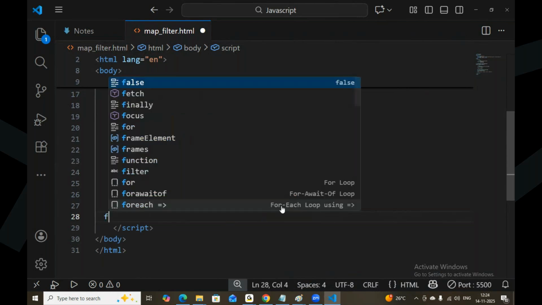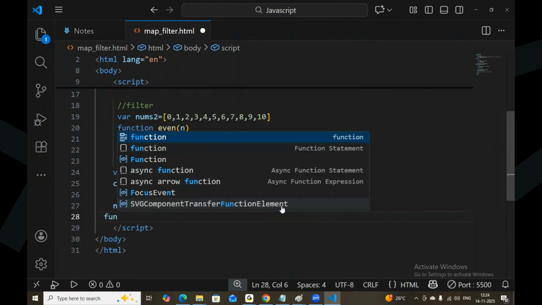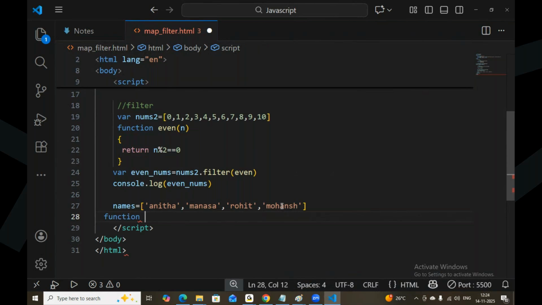Now I want to write a function to find out names with character length more than 5.